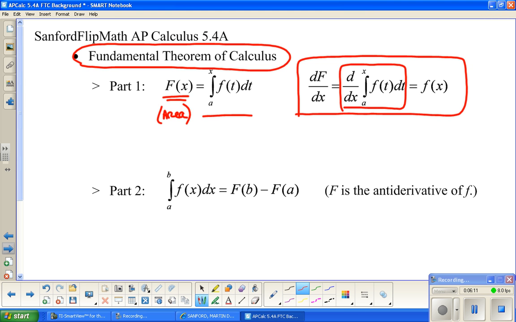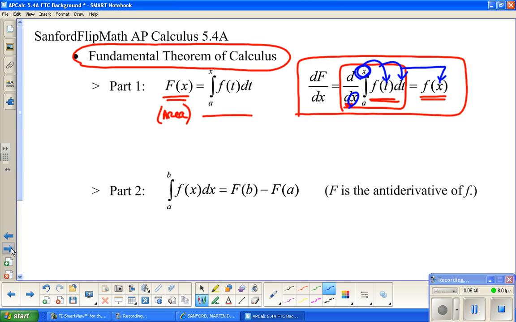Okay, so here's the derivative of the integral. I'm back to the original. Now, check this out. See how that's a limit of integration, and basically it pops in there to replace the t. Okay, so just be aware of that. When we're doing the derivative with respect to x, it pops in there. And there are going to be some chain rule issues that can come up with that. Okay, so be watching for that. Okay, so that's part one of the fundamental theorem of calculus.